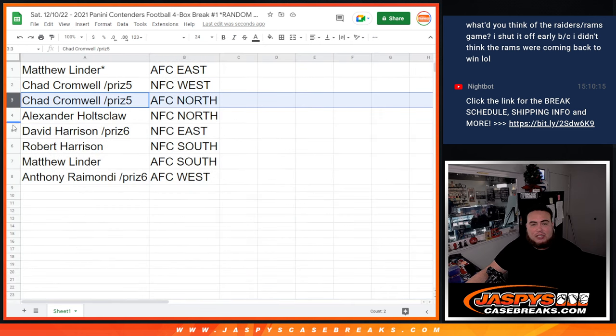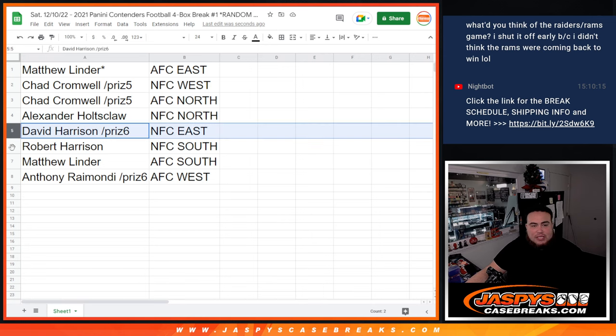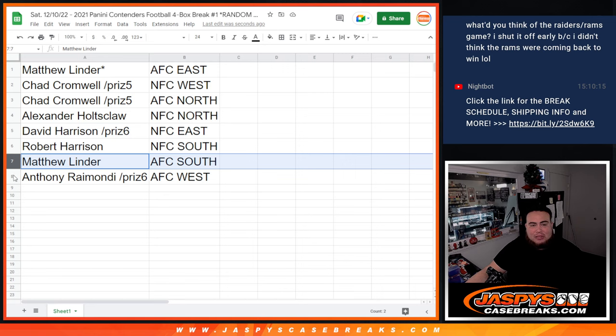Chad with the NFC West as well as the AFC North. Alexander with the NFC North. David with the NFC East. Robert with the NFC South. Matthew Linder with the AFC South. And then Anthony with the AFC West.